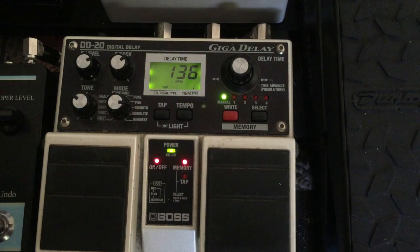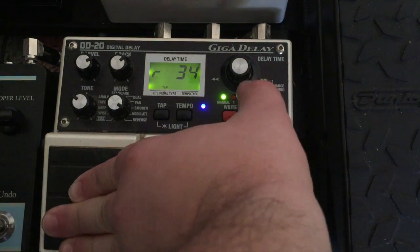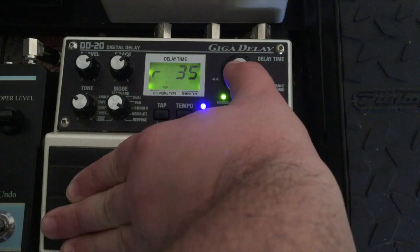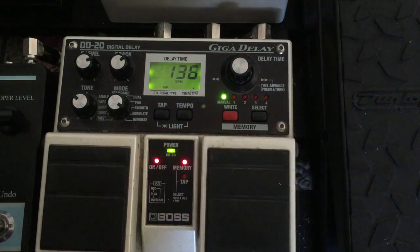Now, if you want to do a modern pad sound, the next thing to do is modulate delay. This you can control the depth of the modulation and the rate, just like a chorus. Press and hold this down. You get your rate, and you control it with this. Press this button, and you get your depth. I like a high depth and a low rate. And by doing that, it gives it a space. Not too much. Just for me, it's right.